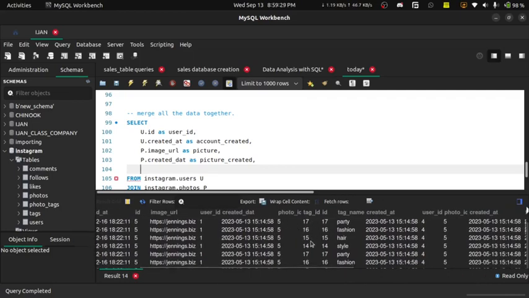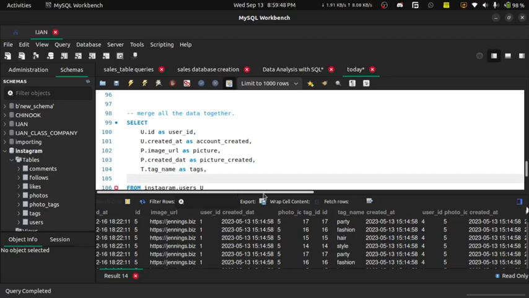Do we need tag ID? Nope. Because the essence of the ID is we're not going to really be needing it again. So just go straight to tag ID and tag name. Sorry, that's t dot tag name as tags. Then the created at. Normally the created date of the picture is supposed to be the same as the tag name, because the tag is what I decided to put when posting a picture.